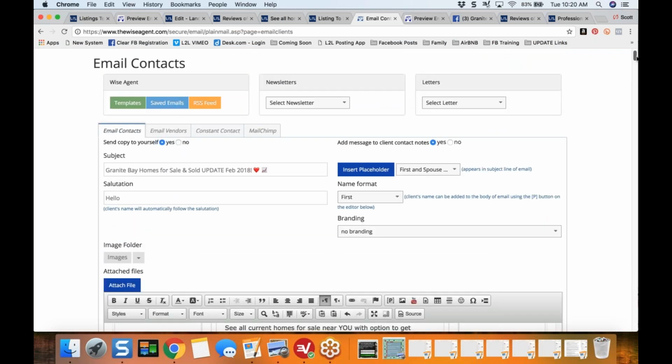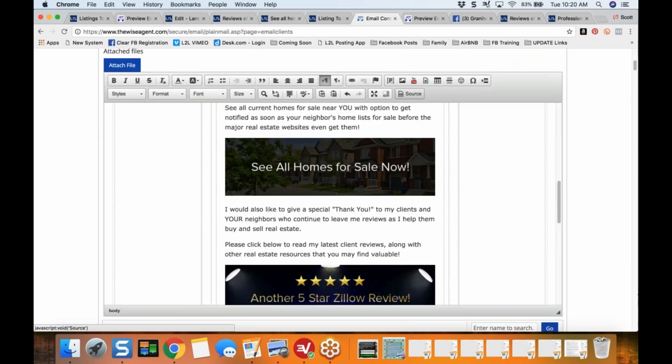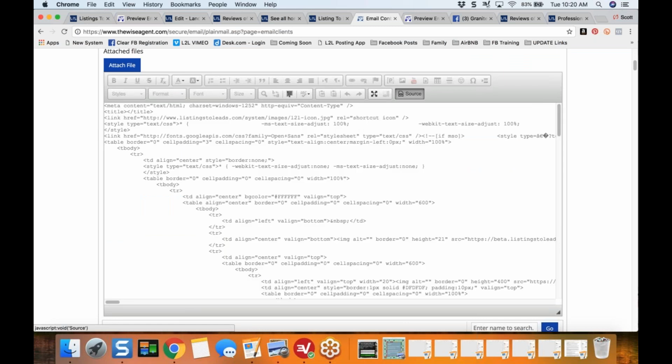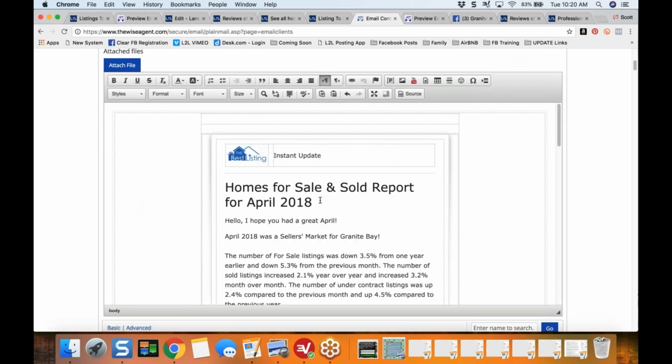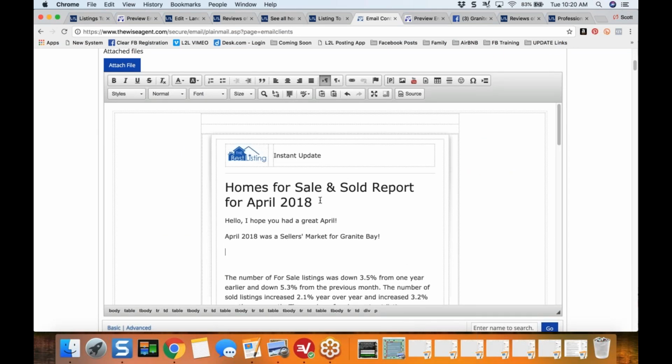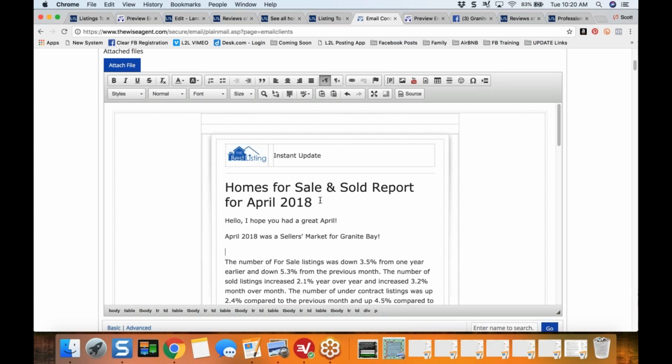And let me show you, now this isn't really so relevant for Wise Agent necessarily, but if I'm using BombBomb, you see this more with BombBomb. If I want to add a video, I can put a video in here. I can edit it once I'm in Wise Agent even, I can edit it more.